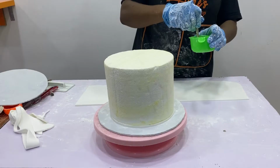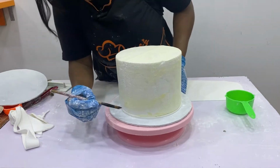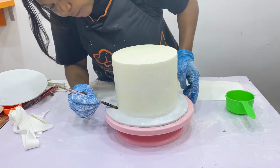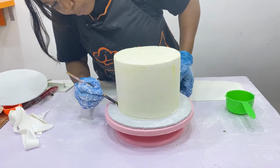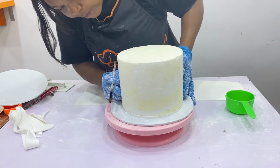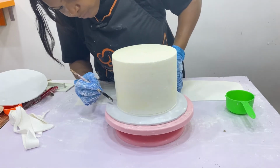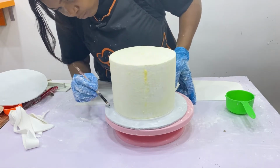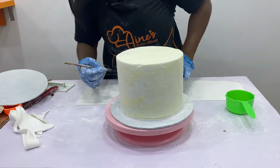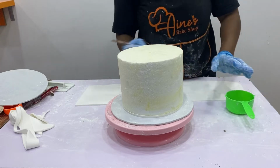But before you do that, use your paintbrush with a little water along the fondant under your cake. Just that strip alone. Make sure your brush does not have more water than you need. You just want your brush to be damp, because you don't want residue of water hanging under your fondant. Like, you don't want that at all. Now this water is what's going to help this second strip of fondant to stick with the one that's already on your cake.